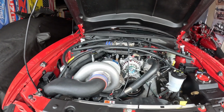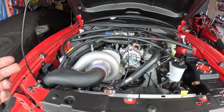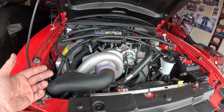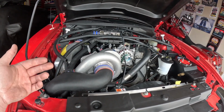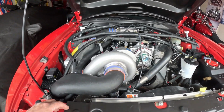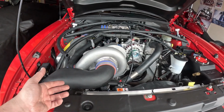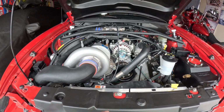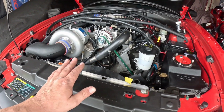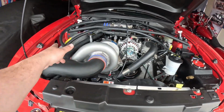Getting some more hoses. This is the part where it kind of gets not too expensive, nothing too crazy. Now with my business, I get great discounts on parts, which is actually helping the cost of the build big time. But just getting all the brand new hoses and clamps, clamps are not cheap, guys, and getting everything run and figured out. I do have to get another 6-foot hose, and that will be my last hose for the cooler, and that's going to connect to the return line for the cooler.